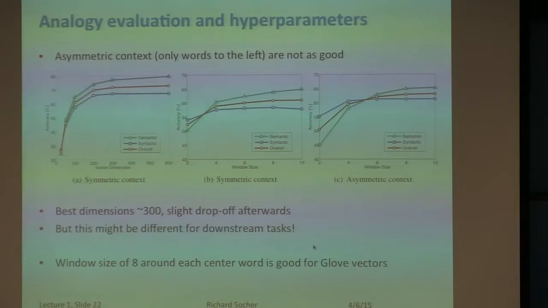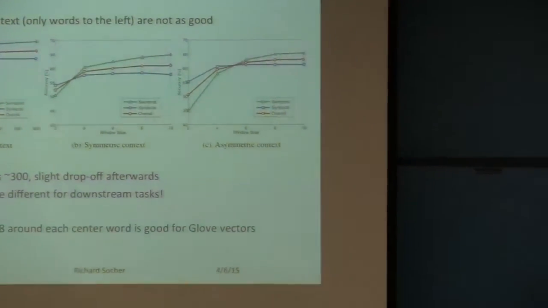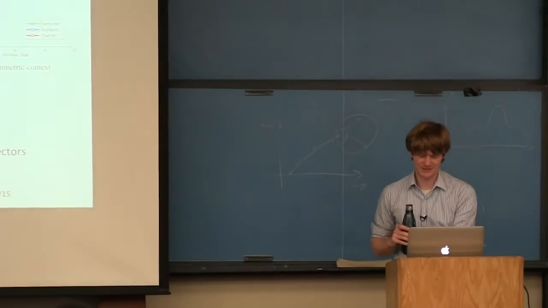Okay, so this is again the intrinsic evaluation. So in some sense we have some idea here, hopefully these kinds of vectors work well, but of course it's impossible to say for sure until we run them also through some extrinsic tasks.